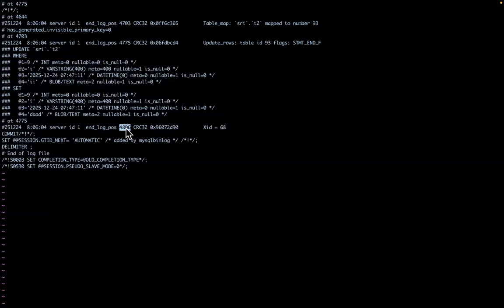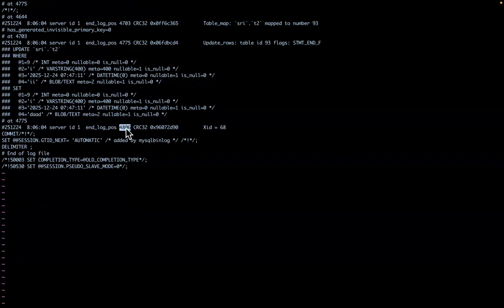Anyway, we will see more. In the next session, before starting the replication, we will do something with point-in-time recovery, PITR: how to perform it, how to decode, and the start position. We will see more into this binlog.